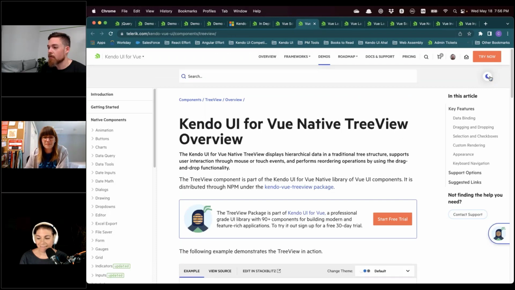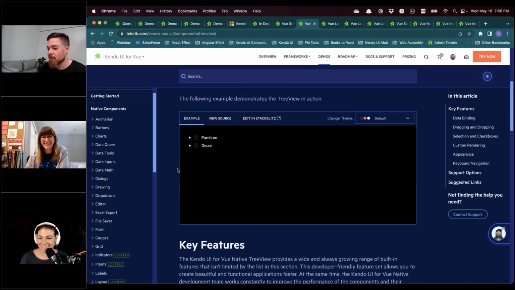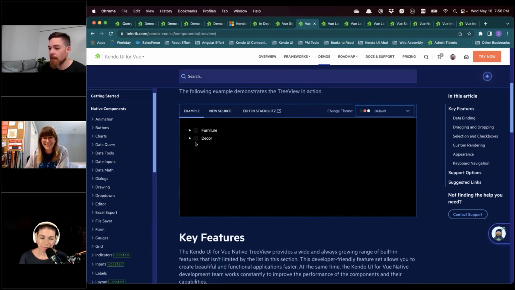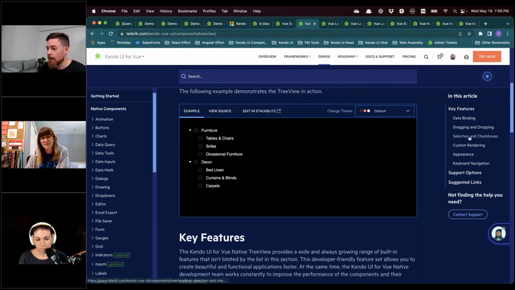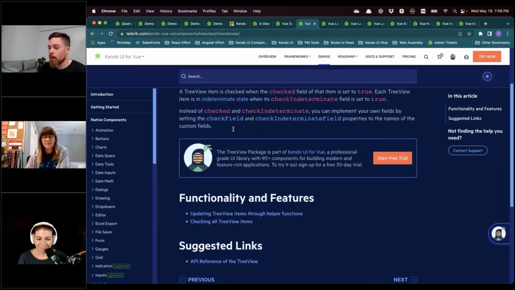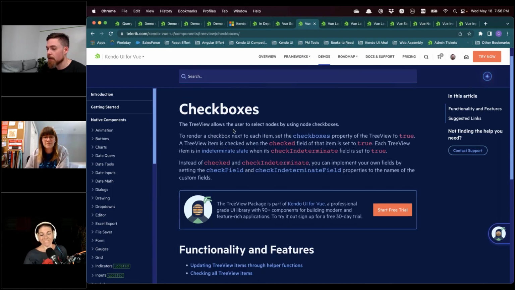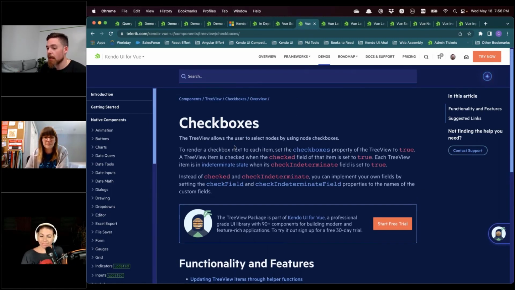And if we pop over into the tree view, and I'm just going to continue to click on dark mode because I just love that transition into the dark mode here. The tree view, the name gives it away, but you can expand and collapse all these nodes. And as I mentioned, you can go as deep as you like in terms of hierarchy. And out of the box, we have things even like, let me go ahead and go into this checkboxes demo, where, let me see if it will load. We might not actually have this loaded right now, but either way, the checkboxes here can very easily be enabled by setting the checkboxes property to true, and then that will just render a checkbox next to each and every item.